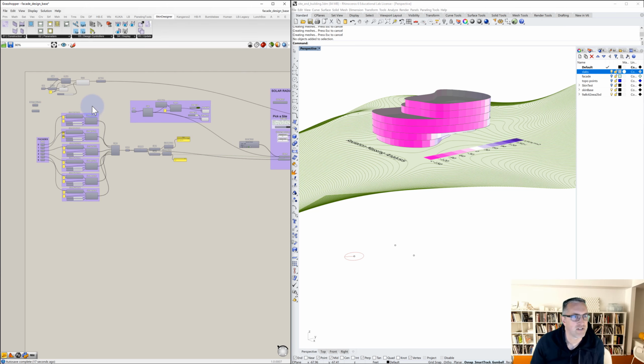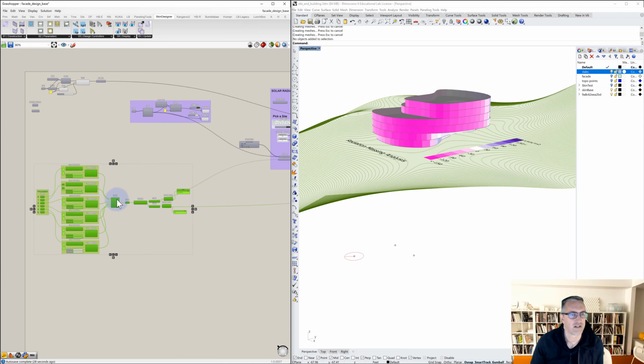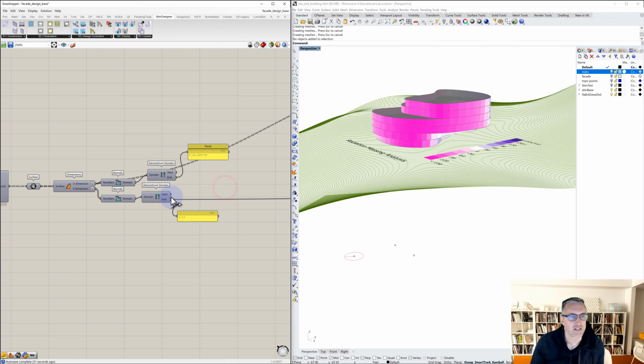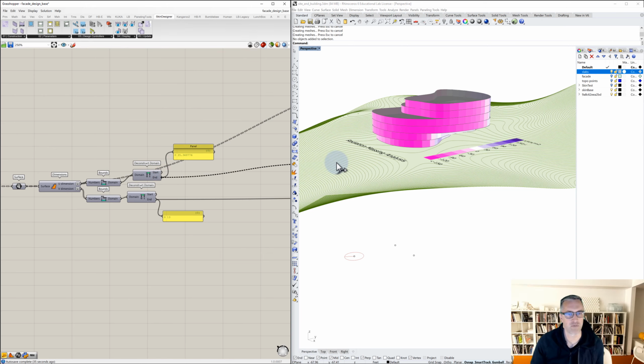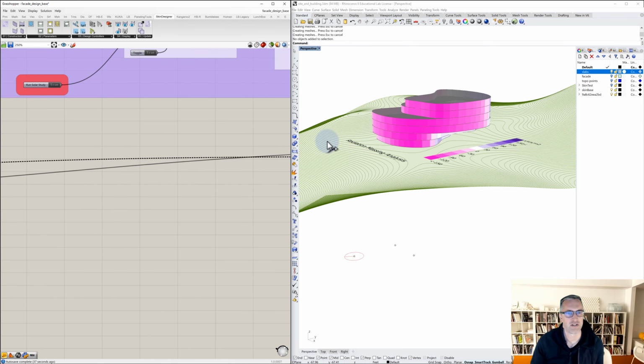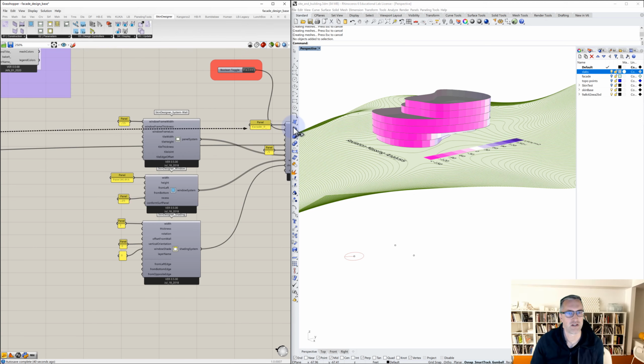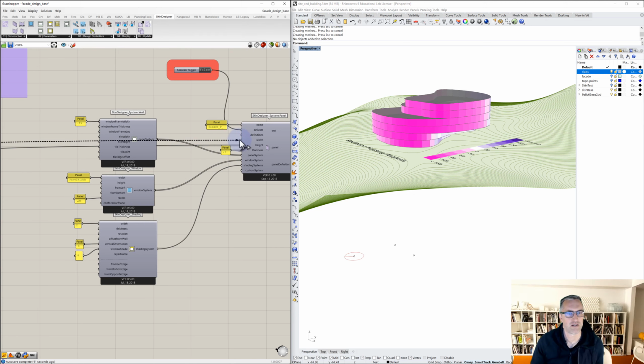I can even pull these down. And then from our deconstruct domain for the end, this is going to be our width. Okay. So that looks good.